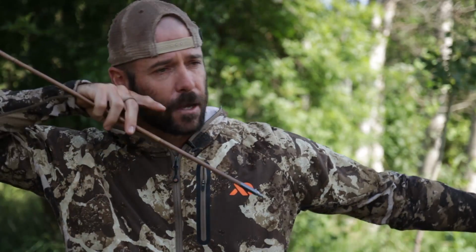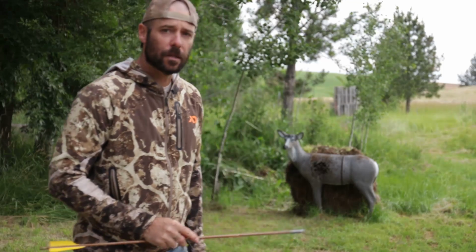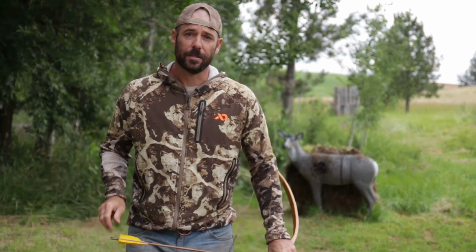Now later on in this series, when we start talking about form and aiming, we're going to talk a lot more about drift, and I'm going to see if I can get my hands on a laser pointer so that you can actually see how much drift I actually have at varying distances when I am at full draw and ready to shoot. All right, so let's talk a little bit about head position.